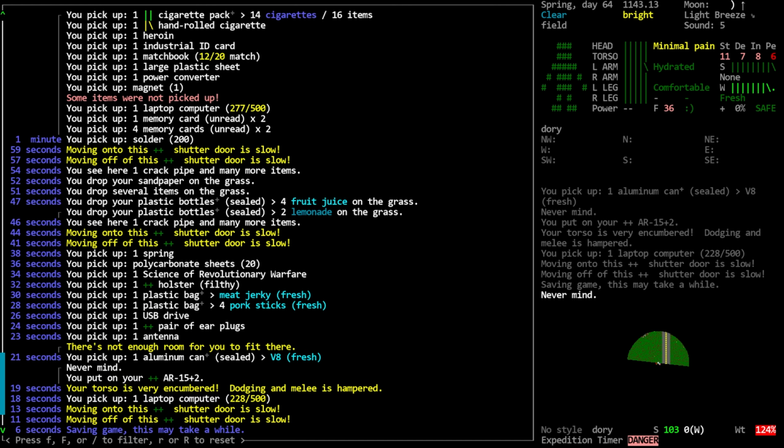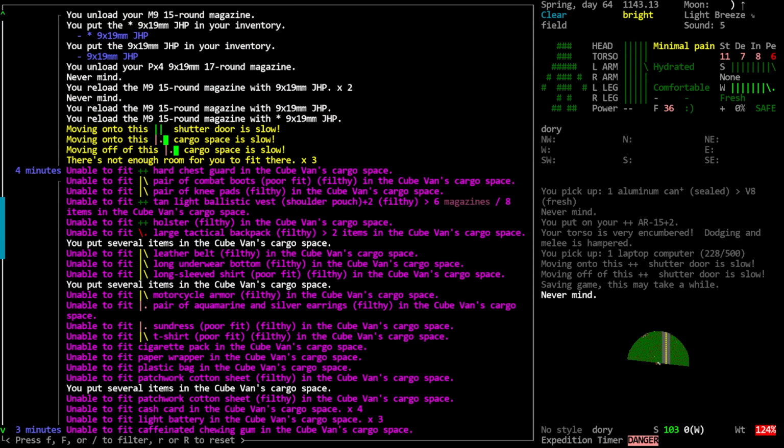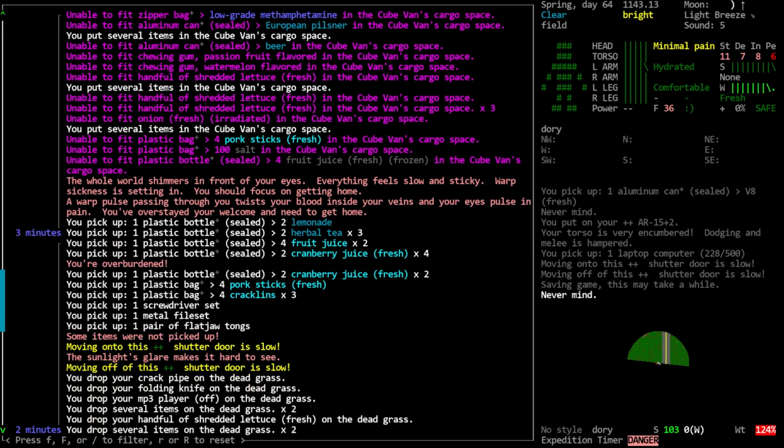Basically, if we actually, my list is going to be full of stuff. I won't see the message probably. Yeah, all this, unable to fit, and then we got the message.